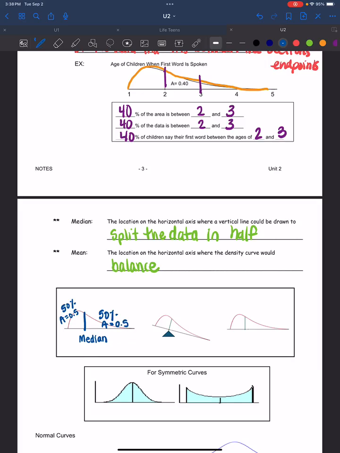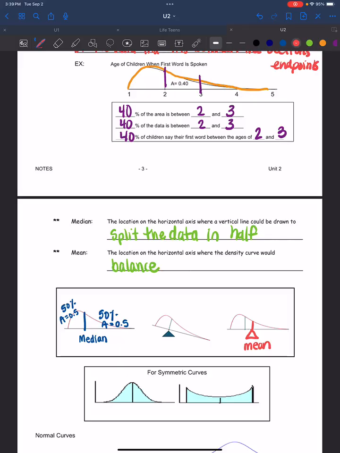All right, versus if we wanted to find the mean part, if you tried to balance it on here, it's not going to balance if you try to put the mean and the median in the same spot. So what happens is, just like we talked about last unit, whenever you have skewed data or outliers, the mean gets pulled towards those, right? So our mean would end up being somewhere a little bit further over in here. This one's skewed right, so it gets pulled to the right, and so this would be where the mean is, the balancing point. It would have to probably be scooted over just a little bit in order to balance it out.